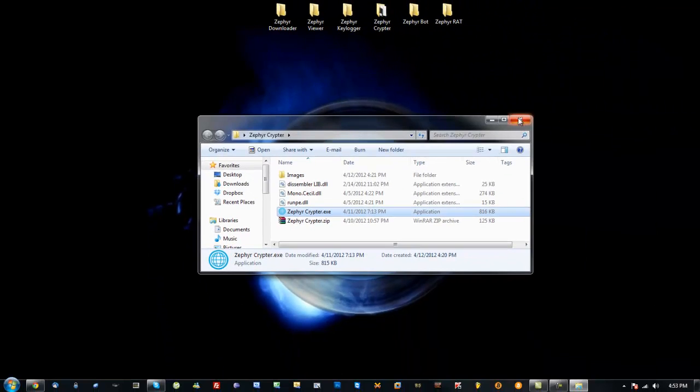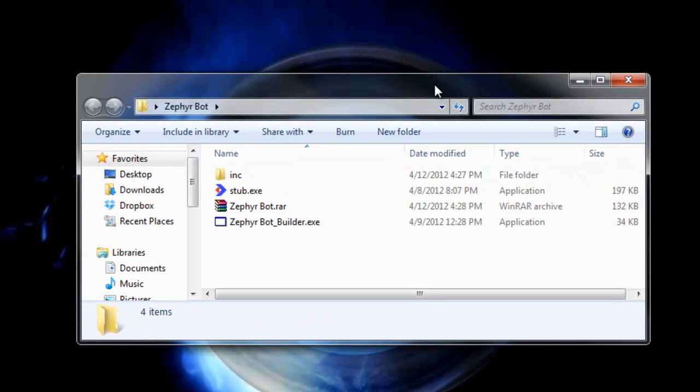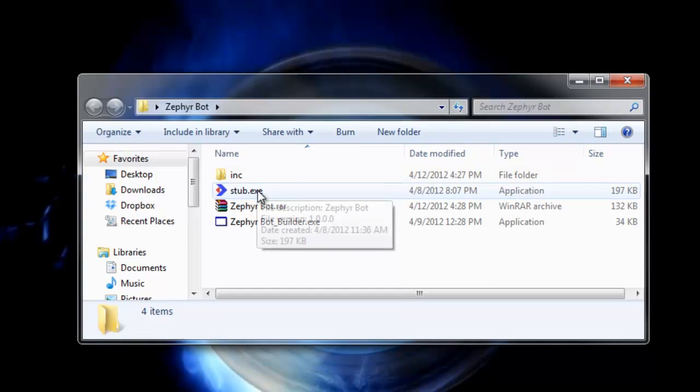Next thing on the list is the Zephyr bot. This is going to be a big help for RuneScape routers out there, RuneScape keyloggers. Let me just say, this is like a fake RuneScape bot that is not anywhere near completed. We still have a lot of stuff to add to it. It's just in the very early beta stages right now. But let me just show it to you.